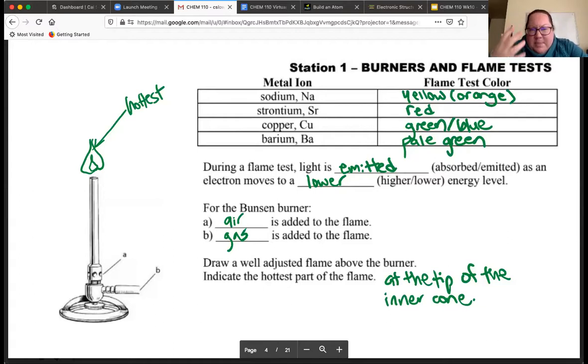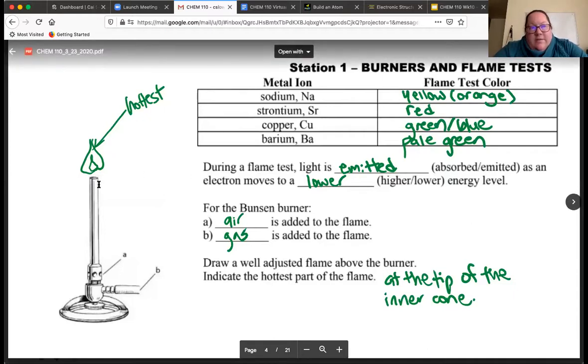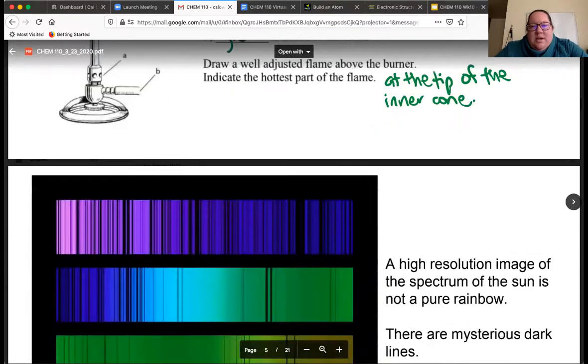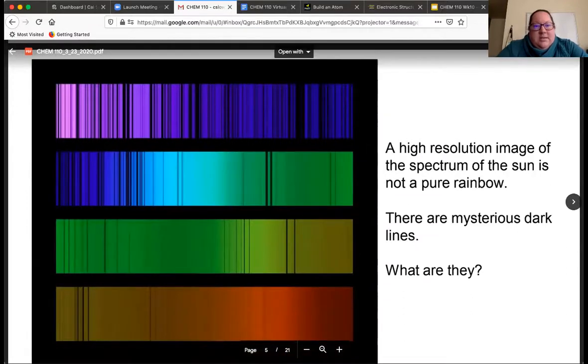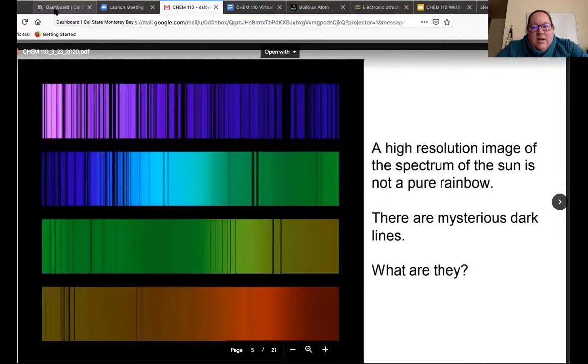If we're thinking big picture about why this matters, it matters because of fireworks and all of those beautiful colors that I love. It matters, for example, if you look into a fire, whether that's a fire in a fireplace or a campfire, and you notice the different colors in the flames, those are the result of different metal ions emitting color. And then it also matters for other phenomena. I think this is one of the coolest phenomena that I've come across recently. This is a high resolution image of the sun. This is the light that the sun emits.